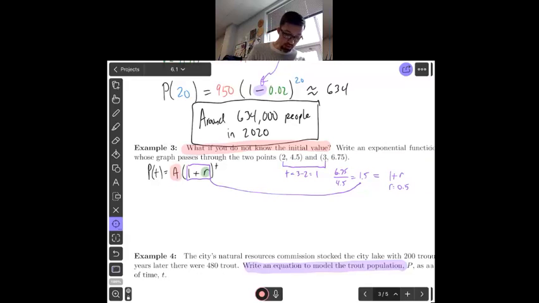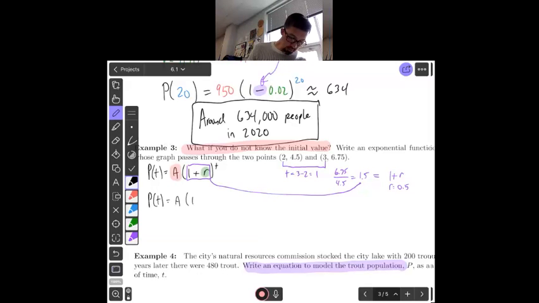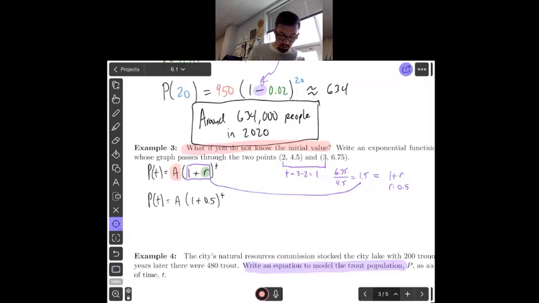Well, now we know this. So I'm going to head back here. We're still looking for A. We're closer, right? We know one more thing. So if I want to know what A is, I would have to know what everything else is. Right? The only way for me to solve for variables is to know everything else besides that. Well, this is a t value, otherwise known as an x, and this is a p of t value, otherwise known as a y. If I had an x and a y value, I can plug those in, and then I can figure out what A is.